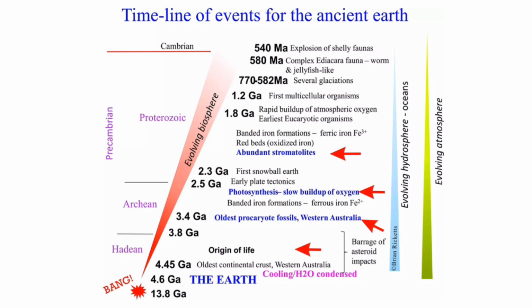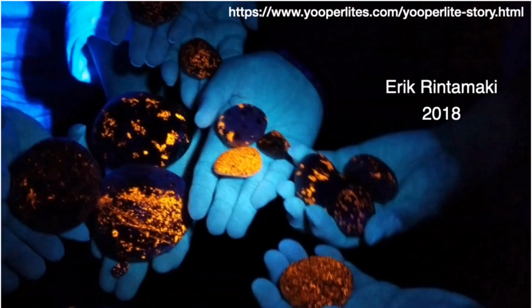Just to remind you about the age, one coincidence about this is that the Omar Look Formation is almost the same age as the lavas on the Portage Lake, beginning just a bit after 1.2 billion years ago. This is the whole timeline of the Earth, and the origin of most life, of course, occurs after this. But we did have cyanobacteria. Well, now let's go to another rock type I'm going to refer to.